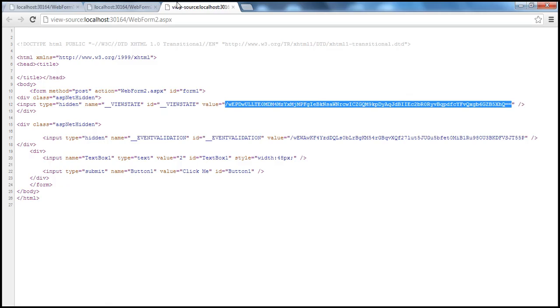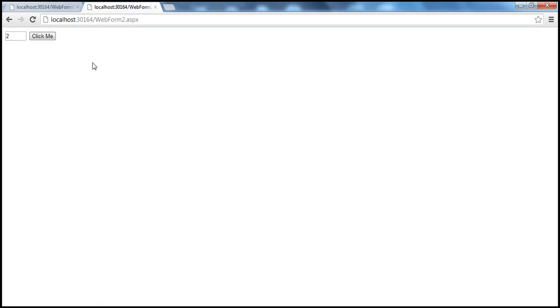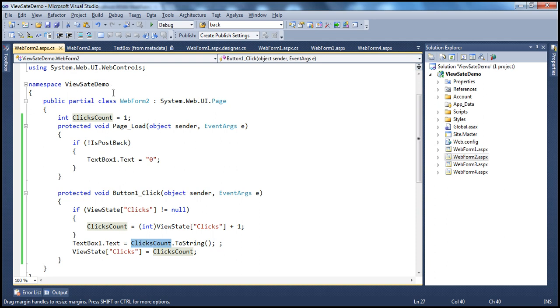Okay, so now for the second time when I click this button, what's going to happen? The value that was there in the text box is now stored in this view state of clicks variable. So that gets sent to the server, and within the server, if you look at the web form, there are several events at the level of the web form. You have page initialization, page load, page pre-render, etc., which we'll be talking about in a later session. But for now, understand that there is an event called page initialization, which occurs even before the page load event.